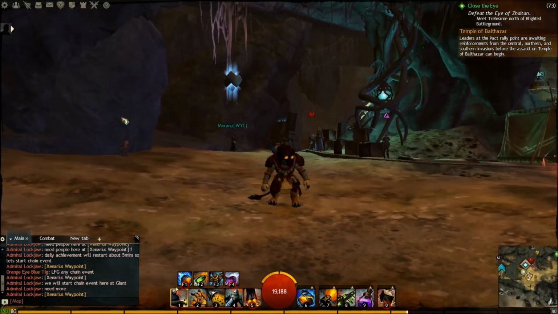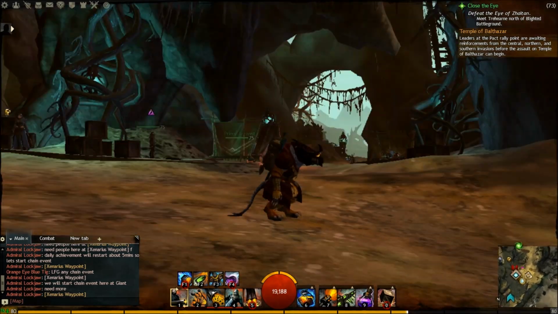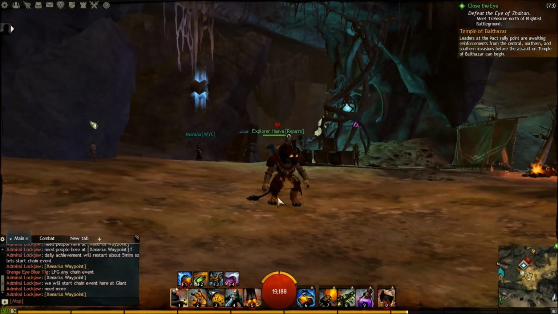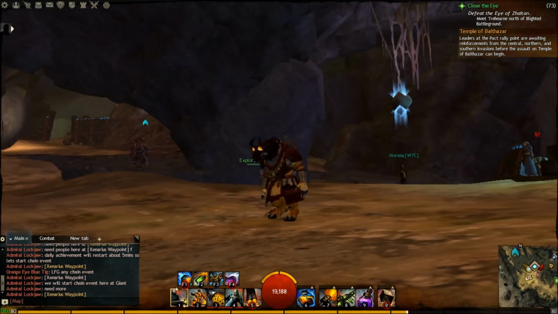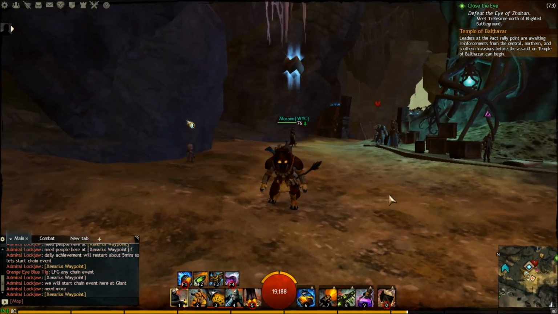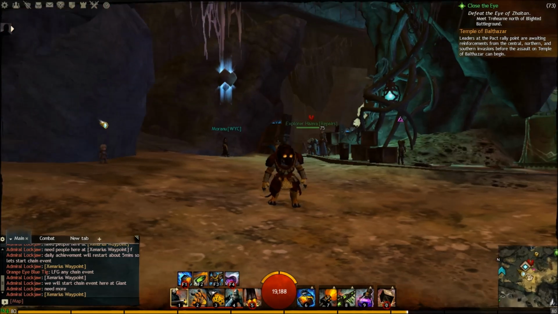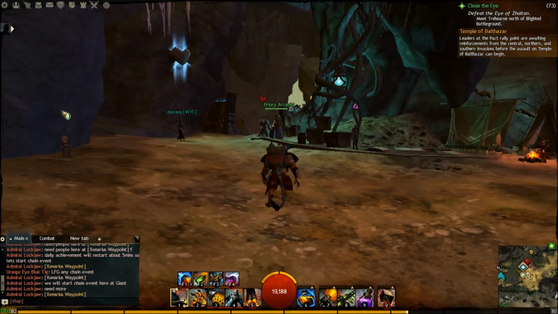My name is the Red Supergiant, and today I'm going to bring you another Guild Wars 2 engineer build, the Flamethrower build. This build is mainly used for PvE. You could use it for PvP, but I don't recommend it. You can make anything work that you really want, but it's not optimized for PvP. So this is a PvE build through and through.